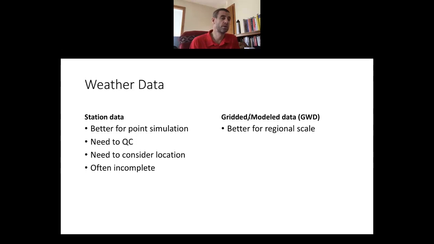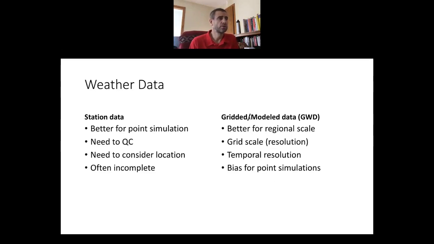necessarily to reproduce observed data, but to see trends and other spatial structures. We do need to consider the scale of the grid, in this case, the resolution. Different data products have different resolutions, and consider whether that's appropriate for your use case. There's also the issue of temporal resolution. For most crop models, such as APSIM, we need the data in a daily time step, but other crop models might need other types of resolution.